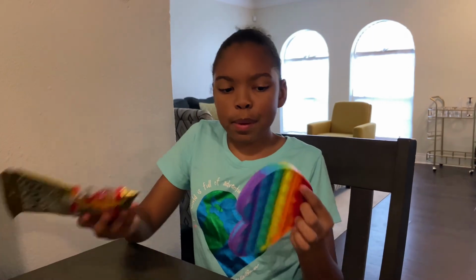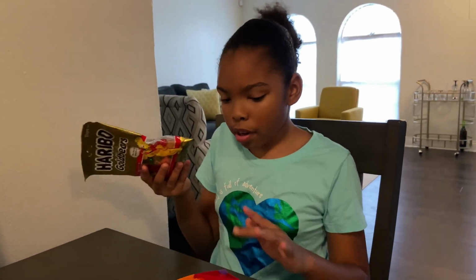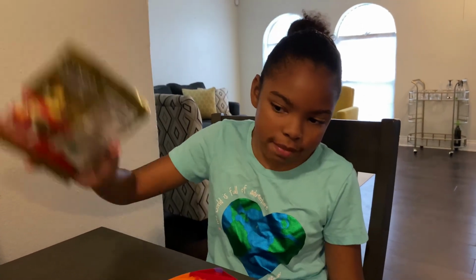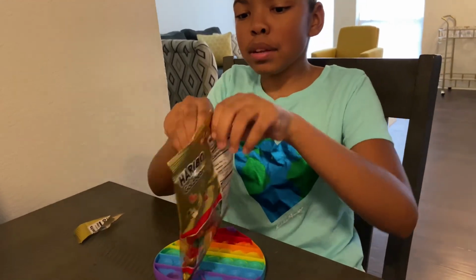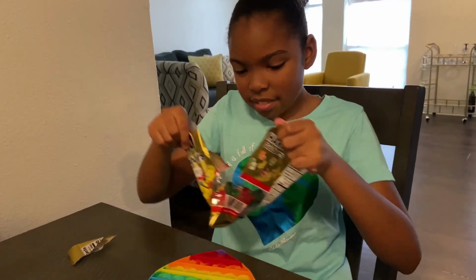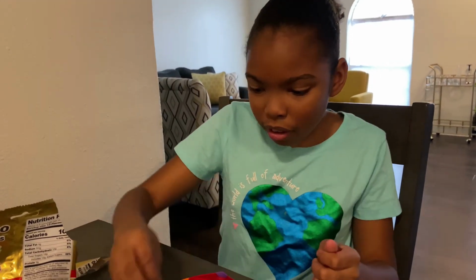Okay, guys, so the next hack we will be doing is gummy bears and poppet. Basically, you put the gummy bear in a poppet and it makes a gigantic gummy that you can eat for 45 years. All right, and also apparently you're supposed to melt it with a blow dryer. That might not take very long.